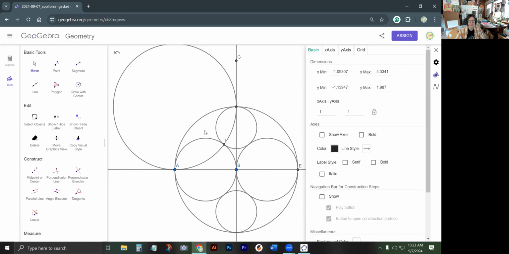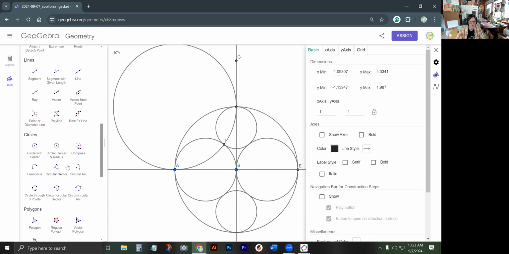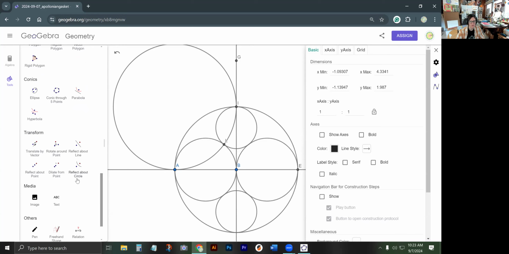All right. And so then if I want a circle that's tangent to my big circle, this circle, and this circle, which one am I going to invert through this circle? The right-hand circle, BE. Yeah, the one through B and E. Good. So let's grab our reflect about circle tool.